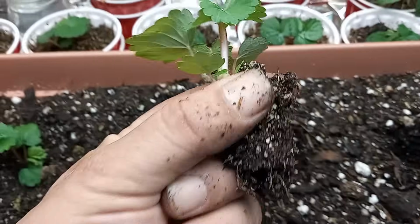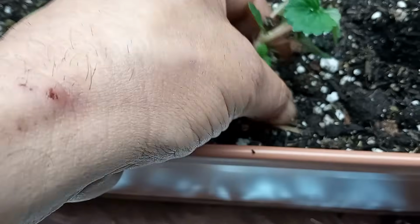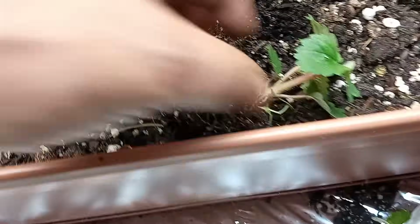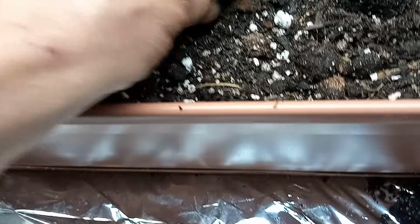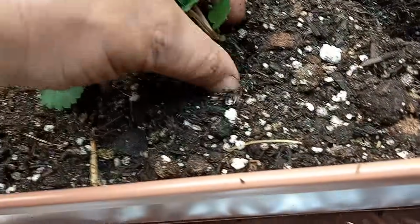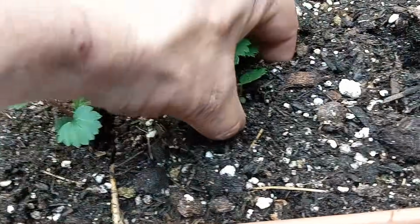And these things have just done amazing. I really am taken aback with how well they've done, even when you drop them like that. So let's go ahead and get him in here before we drop him. And like I said, drop him in the hole, lift him up, and you want to push the dirt around and underneath the base of the plant.